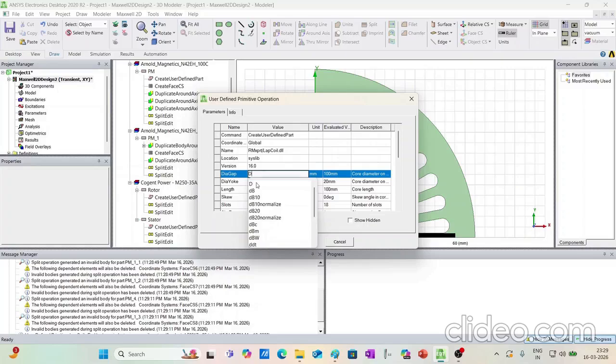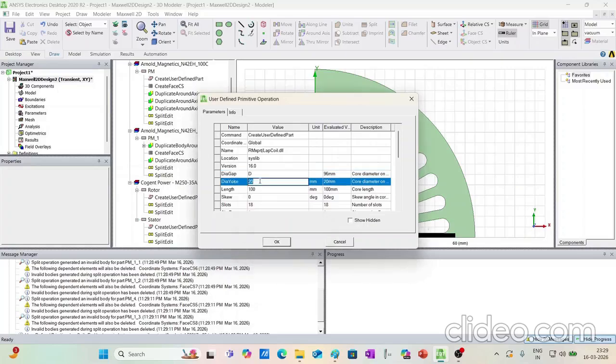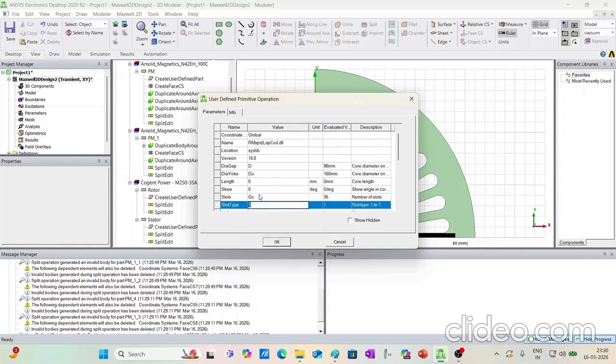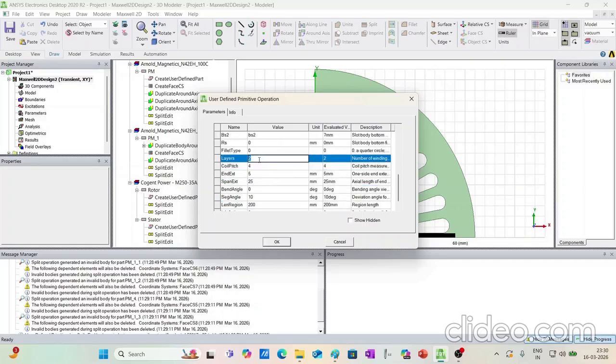Dia gap is D, dia yoke is DO, length is 0, no skew, slot is QS, slot type is 2, HS0, HS1, HS2, BS0, BS1, BS2, and layers is 2 because it is a 2-layer distributed winding.